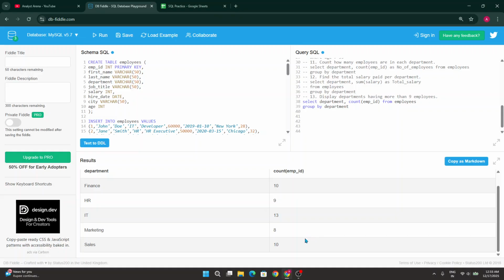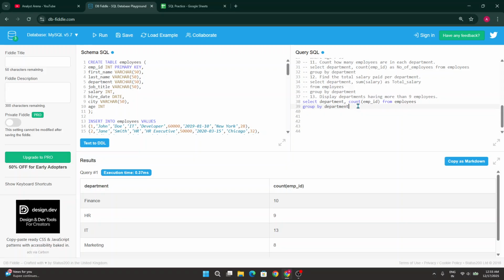But suppose we have millions of rows. 30, 40, not departments, there can't be that many. But just suppose there are 30-40 departments, then we can't count them one by one. Can't count. So for that, usually what we do is a question like this. If it had not been department, we would put a WHERE. Either we use WHERE count is greater than 9.